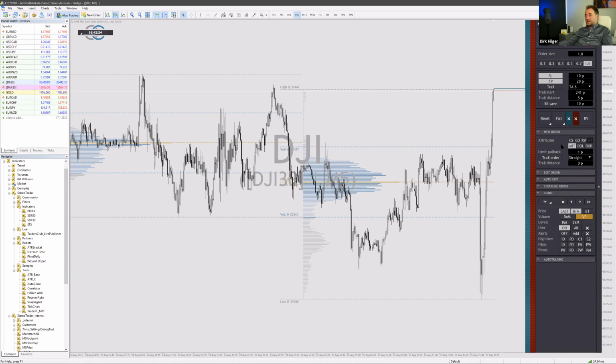Same as with limit pullback, but I don't think it makes sense here at the moment because the market is actually moving too slow. Maybe we can try later. Let's wait a little. Okay. Nevertheless, you can specify some parameters here, and at least one is important to mention. It's the so-called MIT, because StereoTrader is actually able to handle your orders that you would like to have in the market by itself, but you still have the opportunity to place orders on a broker server. I will show you the difference.